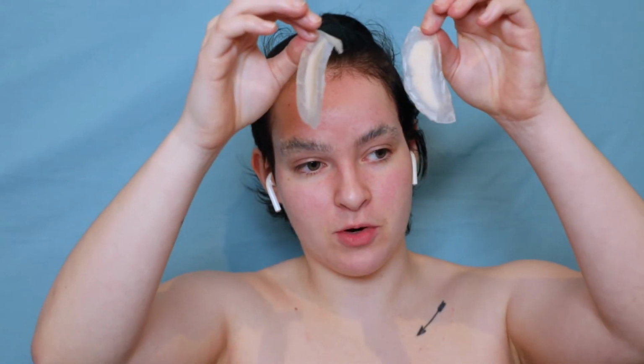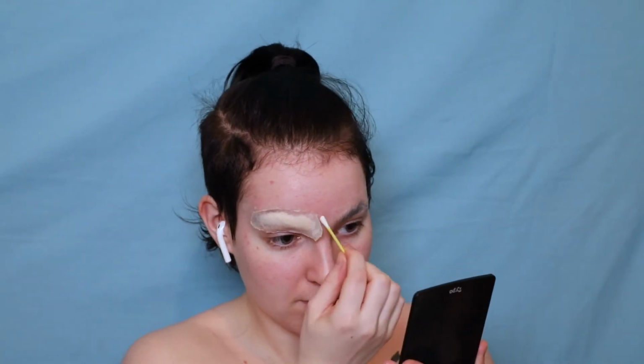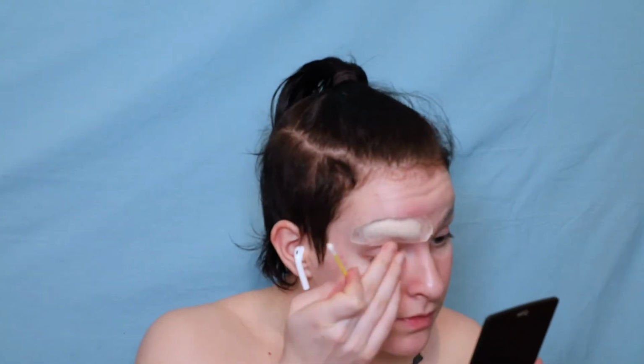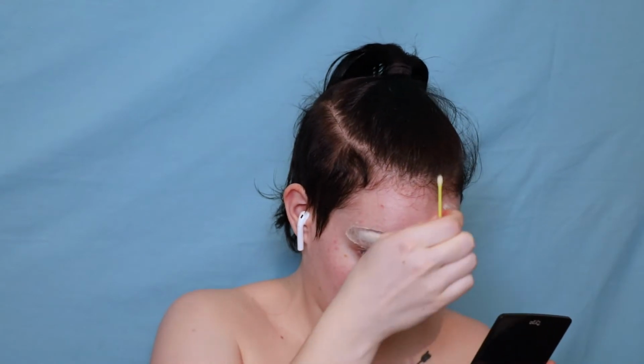I'm gonna go in with my Pros-Aide and I'm also gonna use, so I'll hold them up for you, these are some brow prosthetics that I made myself. Very excited. Okay, just because this is a tricky process, particularly in this spot, I'm gonna go do the rest off camera and then I will be back.